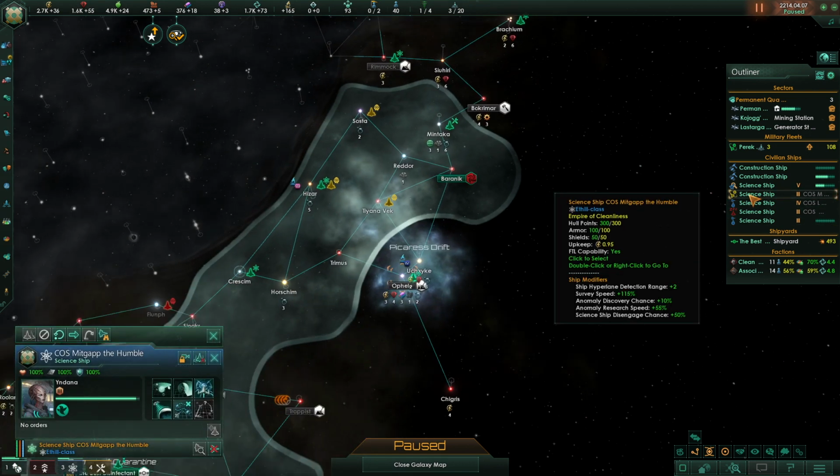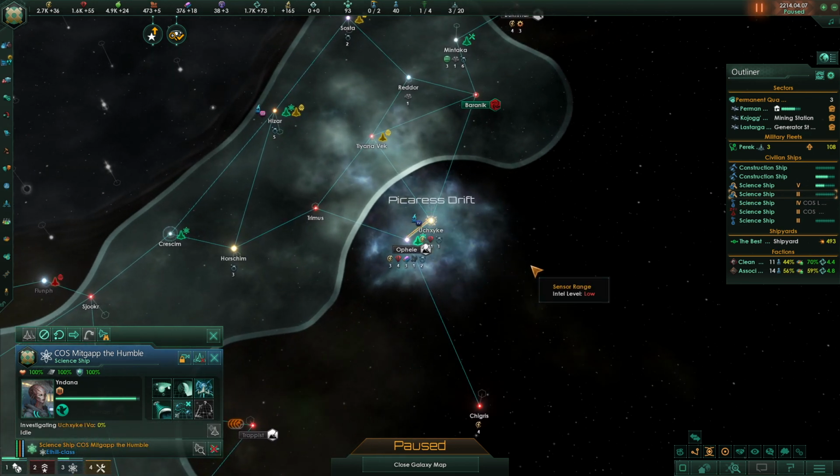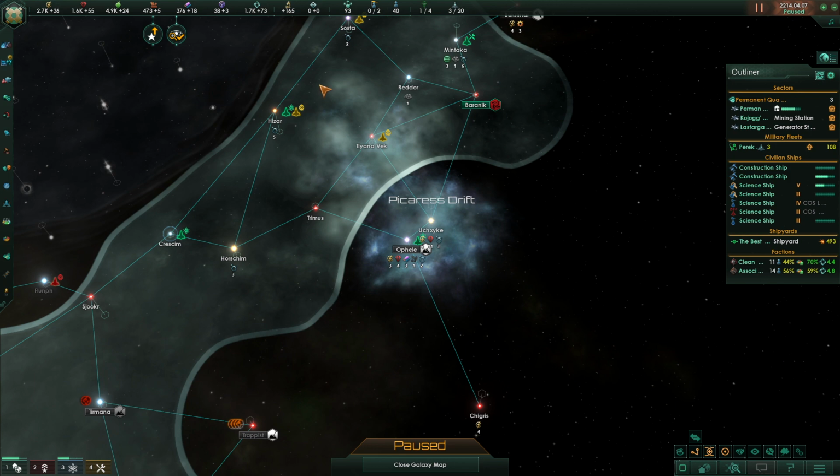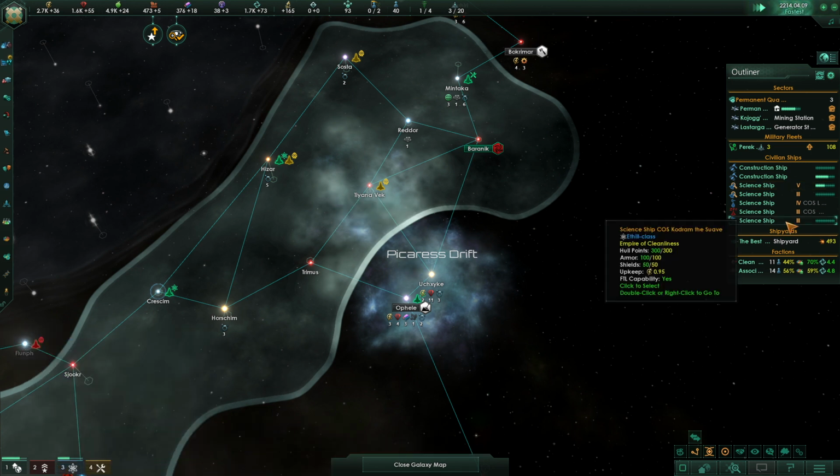Okay, thank you for some science here. Right, you have the anomaly research speed boost, so we'll use you for that. And you know what? Maybe this one here, actually. You are nearly done. Yeah, finish doing this because you're halfway. But you have the discovery chance. We'll put you back on surveying afterwards.